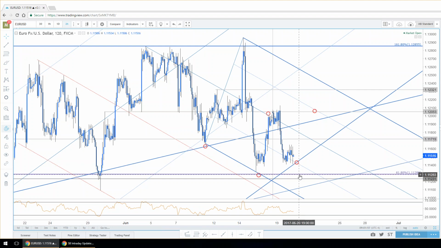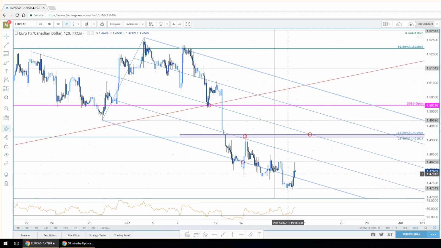You have a lot of other CAD and Euro crosses that I like better. Like I said, Euro Kiwi is a beauty in my humble opinion. We'll be looking for some clarity on Euro Yen. Let's check out Euro CAD here for Horace. Was that for you, Horace? No, that was for Graham. Graham, here's Euro CAD. Since we're on the Euro crosses, let's take a look.